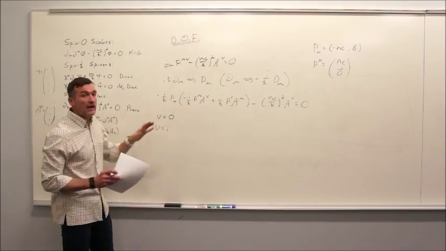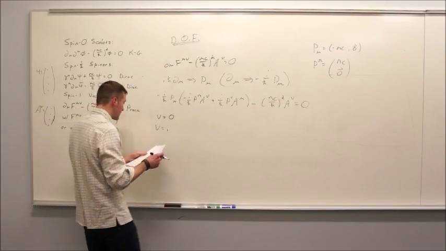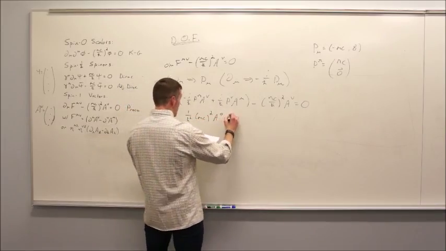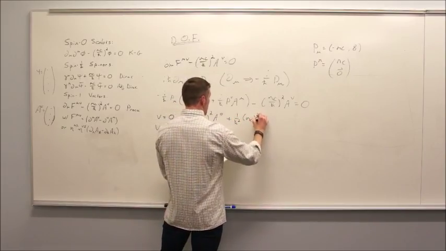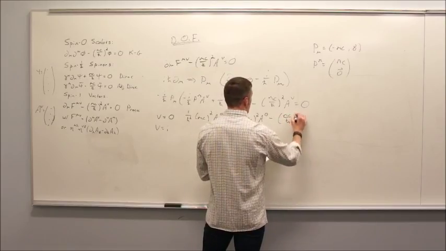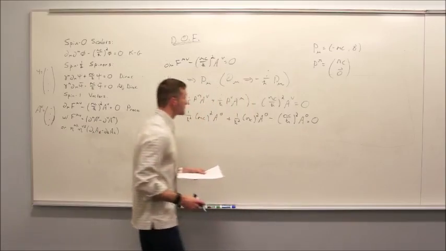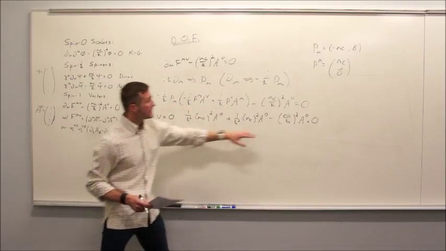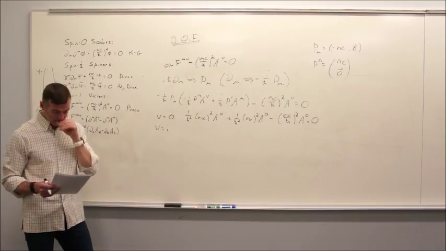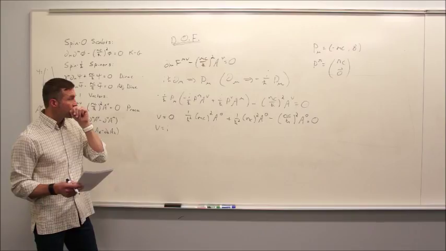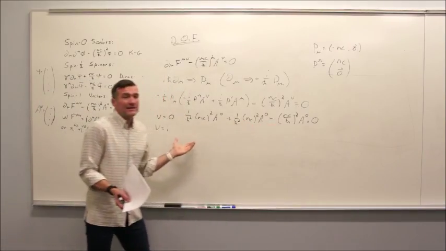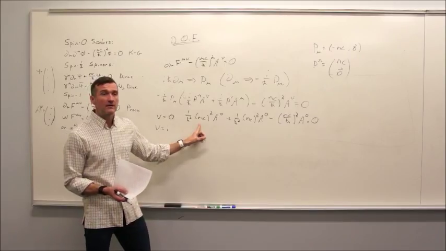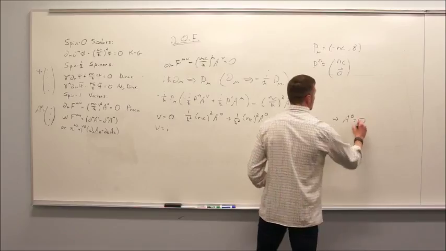Right. Yeah, okay. So I'm just going to write the result because I'm trusting you all can go through and do this. If I plug all this in, I'm going to find for the nu equals zero part, 1 over h bar squared mc squared a zero plus 1 over h bar squared mc squared a zero minus mc over h bar quantity squared a zero, and that has to equal zero. This term just comes from this guy. This term comes from the contraction of that, and then that's just that guy, where I'm setting nu equal to zero everywhere. So this term cancels. They're all three the same term, just with different signs. So two of them cancel. I'm left with one of them, but in order for that to vanish, what does a not have to be? Zero. So this tells me that a zero is zero.